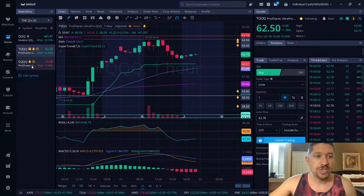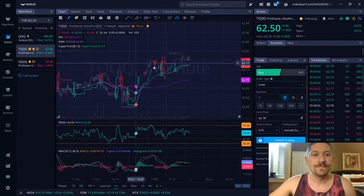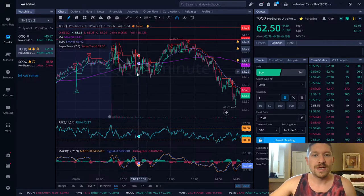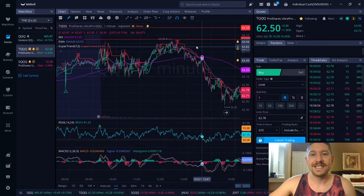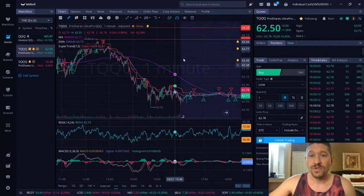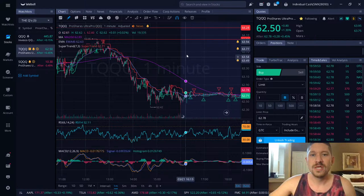Unfortunately I did not lock in those profits this morning. If you remember from the live stream, I was going to let it play out a little bit. It was close to a $600 position. As you can see, here are the levels where I bought and I watched it go up. It did go up around 12:30 — I wasn't watching. So unfortunately I did not sell and I held all the way until around 1:30. I lost about 1%, which was about $6 or $7 on that trade.